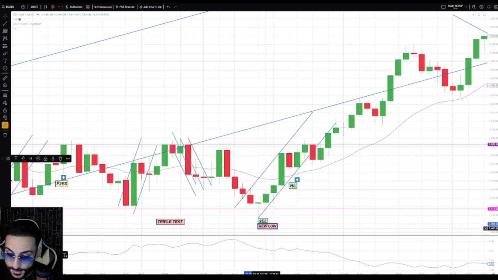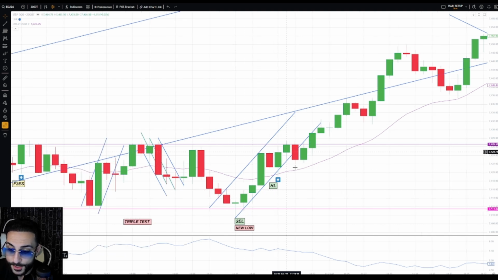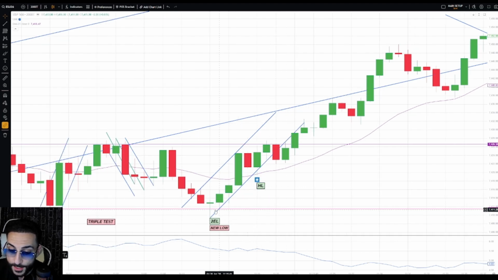I personally didn't take it just because price was bouncing and going sideways for a bit. Should I have taken it? Yes, but I was waiting for more confirmation, especially with the bit of volatility that we have. So I was waiting for an additional confirmation, like a push above the EMA and a higher low, which we got here. So if you miss this and you want more confirmation, you can wait for an additional push above the EMA, and we have a higher low here.